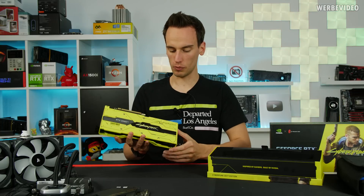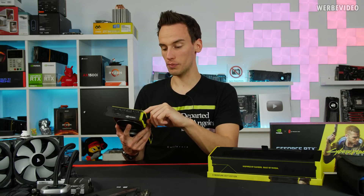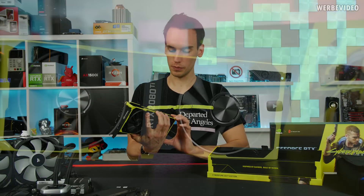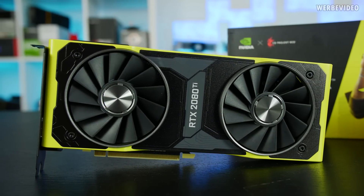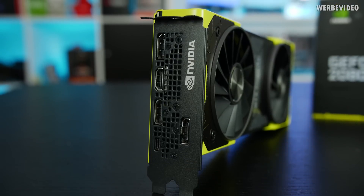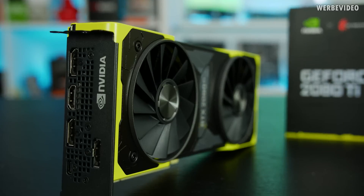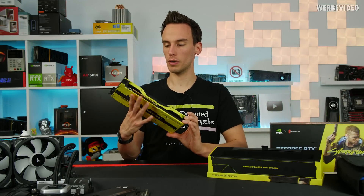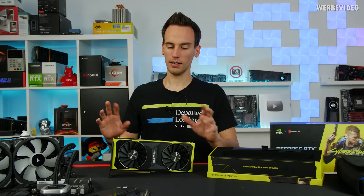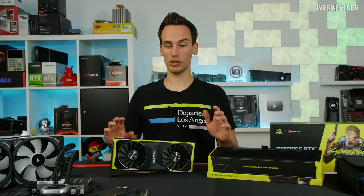On the left side we have an RTX 2080 Ti logo — it looks like plastic, so it could be that this part lights up when we plug in the card. There's also a serial number sticker, and it ends with a five, so this seems to be card number five, which is cool. Comparing it with a normal RTX 2080 Ti, mainly the middle part changed — everything that used to be silverish is now painted yellow. The paint looks like very good quality; I can't find spots that were not painted correctly, which is impressive for a limited edition card.